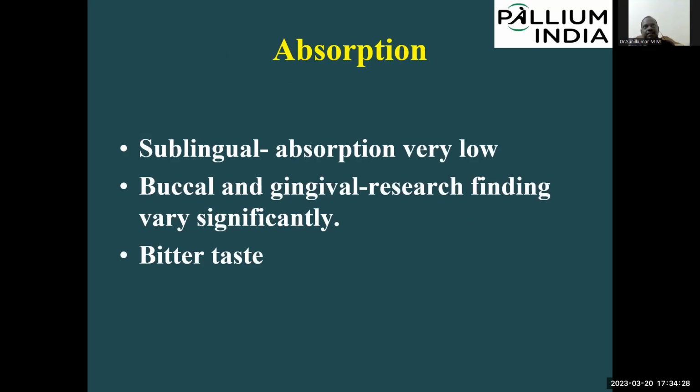And when we speak about oral routes, there are many medications which are administered sublingually or buccally or gingivally, but morphine should not be given sublingually because its absorption is very low. We don't know how long you need to keep the morphine under the tongue. So morphine is not advisable to give sublingually or buccally or through gingival routes. And another thing is that when you powder the morphine tablet for patients who are unable to swallow, make sure that it is sweetened with some fruit juice or sugar because it has a bitter taste.